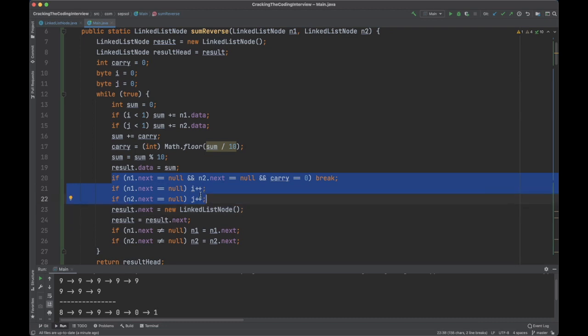So maybe there is a better way to do this, a more cleaner way to do this, and maybe there is a way to improve this kind of logic that I use inside this solution. So if you have any comments, any suggestions, I welcome all of those, and please leave me a comment.